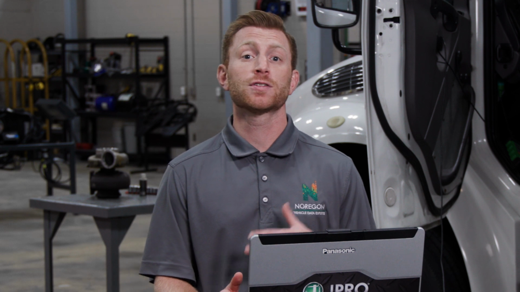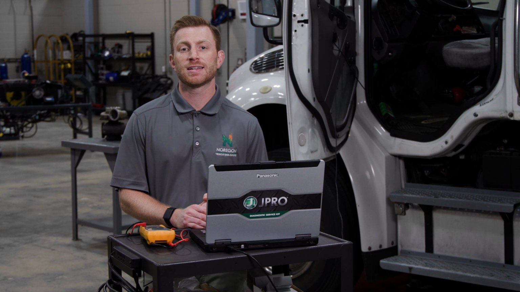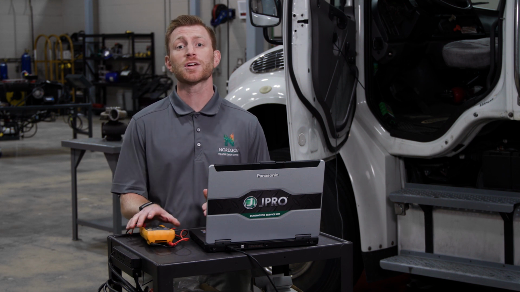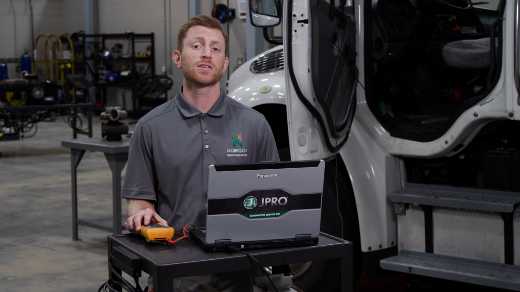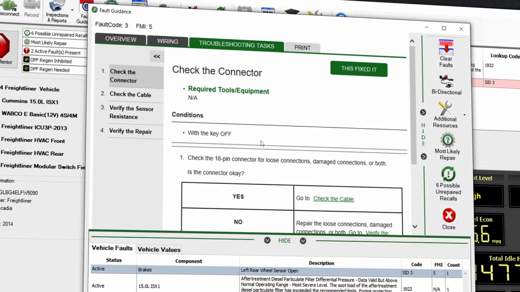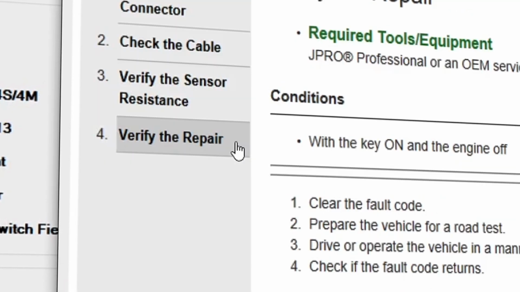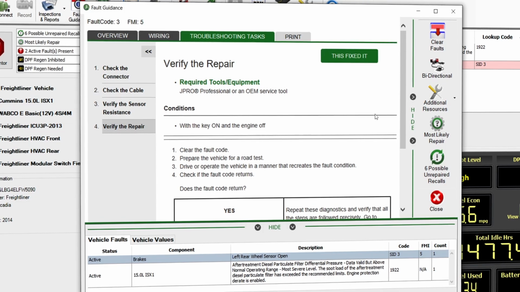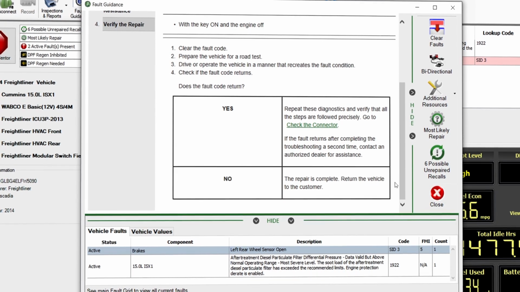For example, if you need to check the connectors for corrosion or damage, this will be a visual inspection. If you need to check for a secure cable, this will also be a visual inspection. For electrical issues, a test is usually conducted using a tool such as a volt-ohm meter. This tool will tell you the actual and ideal ranges of the voltage. After all inspections and tests are concluded, you may notice a final step called Verify the Repair. Though not present for all issues, this step will have you clear the fault and/or verify the repair was successful.